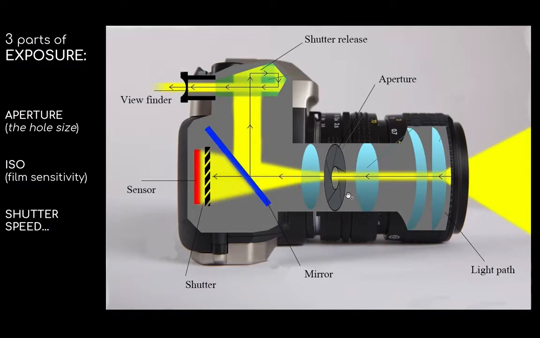And again, to reiterate, a smaller f-stop number like 1.4 or 2 or 2.8, that's a bigger hole. And a larger f-stop number like f16 or f22 is a smaller hole, right? And the bigger the hole, the more light, the smaller the hole, the less light, right? And lastly, our ISO, which is our film sensitivity, right? We can set that with our digital cameras. We have the ability to set how sensitive our sensor is. So if our sensor is really sensitive to light, we might not need to let in as much light with these other two because we're so sensitive.